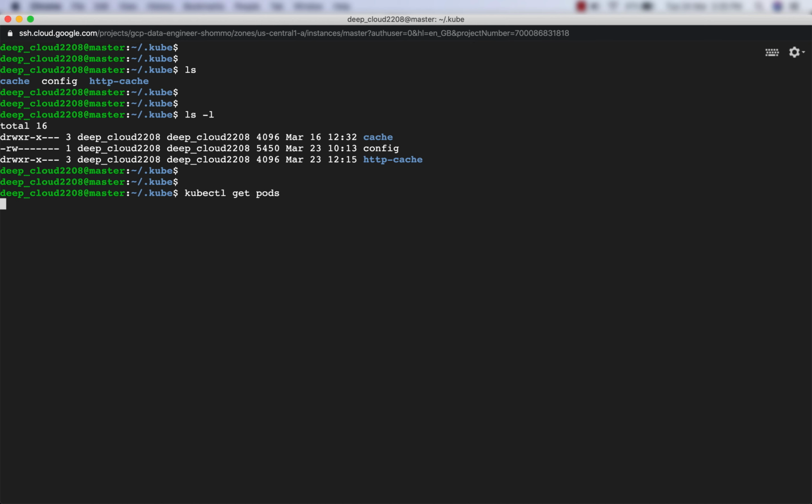this kubectl command went ahead and consulted this config file and said whether the access is there or not, or the authentication is there or not. So now as this user has this .kube/config file in its home directory, the user authenticated to the API server using this config file, and API server gave us the output back.